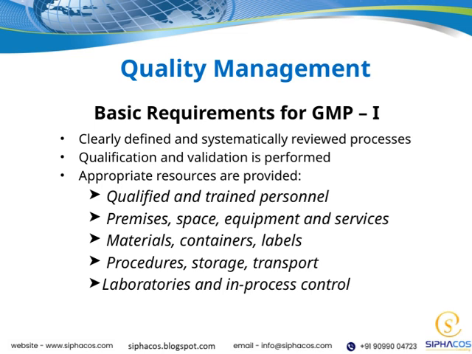We also need to allocate appropriate resources. This includes qualified and trained personnel who understand GMP requirements and can perform their roles effectively. It's equally important to have suitable premises, sufficient space, and the right equipment and services to support manufacturing activities. Materials, containers, and labels must meet strict quality standards to prevent contamination or mix-ups.